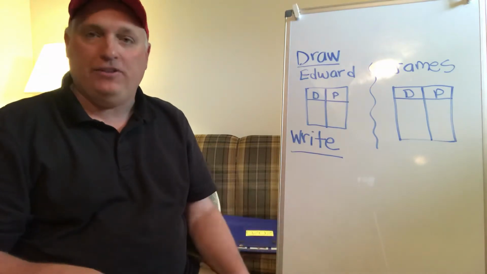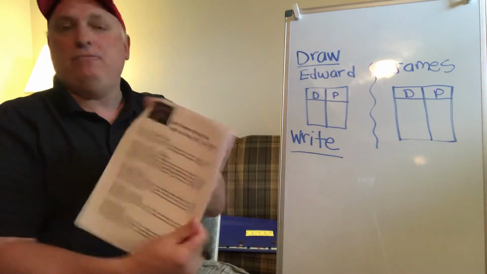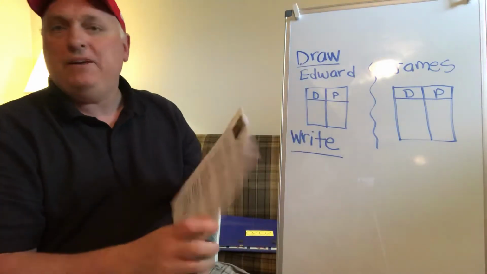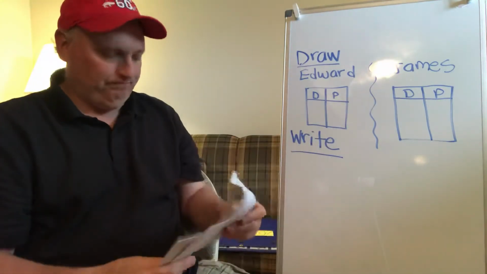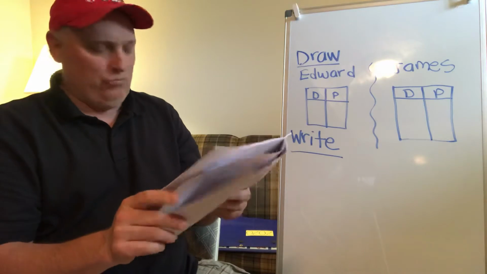Today, I want to go through three things with you. I want to start out with the math packet of math game directions for May 18th through the 25th. There's a game in here called Roll and Decide. The directions are that if you love this, we love this one, it says.